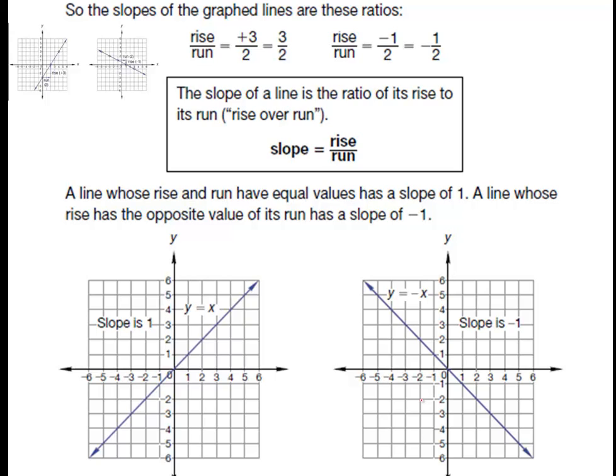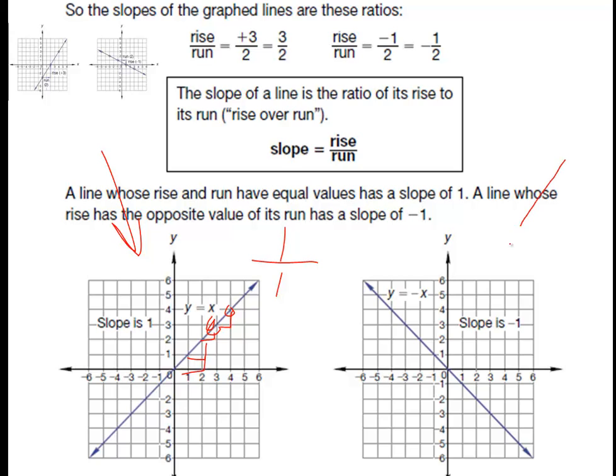So if we look at these two down here, let's look at this one here on the left. Let's look for our spot. So if we got one right there, and it crosses right there also, it goes over 1 and up 1, over 1 and up 1, over 1 and up 1. So it has a rise because it goes up. It rises 1, and it goes over 1. So this line has a slope of 1 because 1 goes in 1 time.